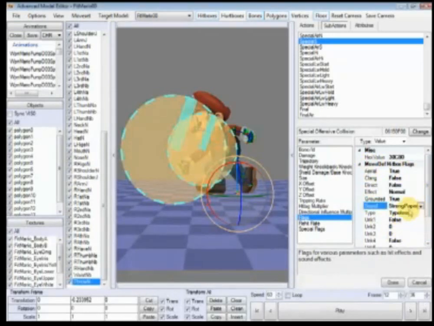And usually what projectiles use is typeless. Well, I mean like Lucario's Aura Sphere. Mario's, I think, is energy. I'm not sure, but that's only for subspace stuff. I'm not sure what this does.